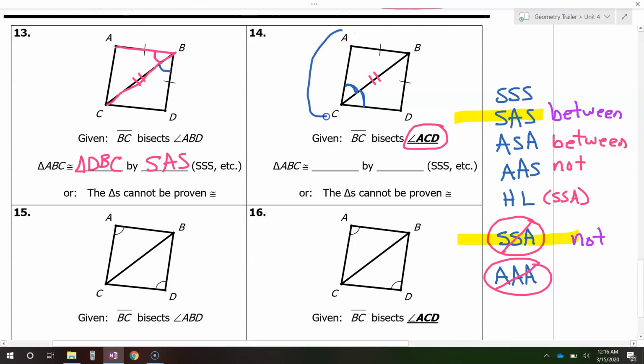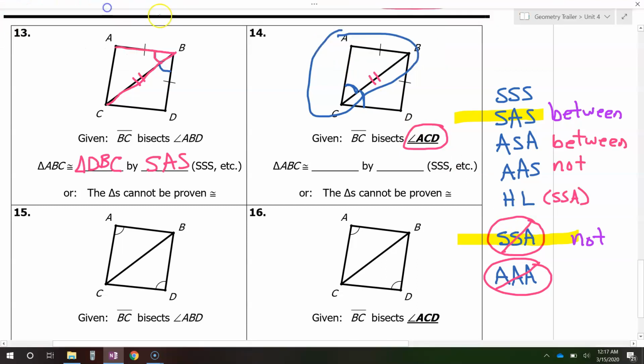So for right now, focus on triangle ABC. What do we have? We have two sides and an angle. So that means there are three possibilities. It could be side angle side, or it could be side angle, which doesn't actually work, or it could be hypotenuse leg, which also involves a side and an angle. But this is not a right triangle, so it can't be hypotenuse leg. So if the angle is between the sides, it'll be side angle side. If the angle is not between the sides, it'll be side angle, which is not a thing.